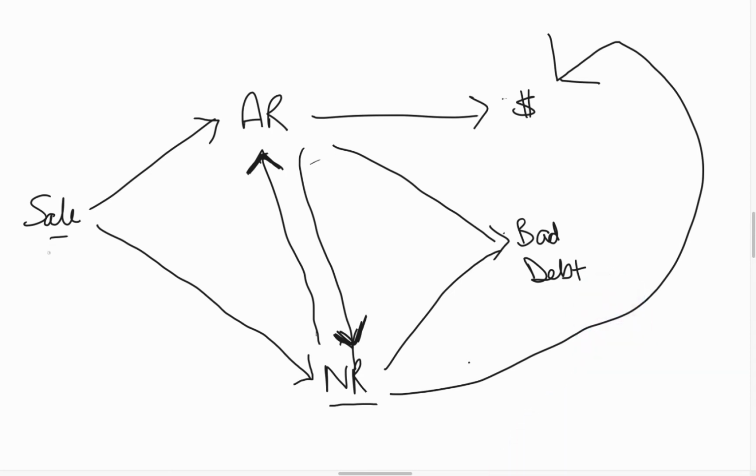Essentially, if you have a sale and it's not for cash, then there's really 2 things. There's a few things, but there's 2 in this course that you learned about. It could become an accounts receivable, right? And if not, it could become a note receivable like this one. It could start off that way, either way. Also, each of them could turn into cash.